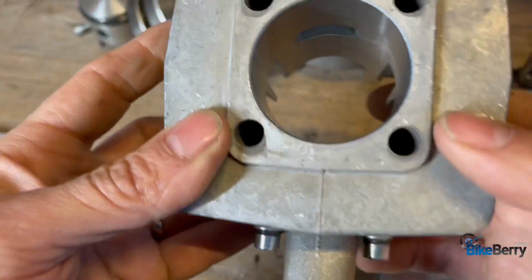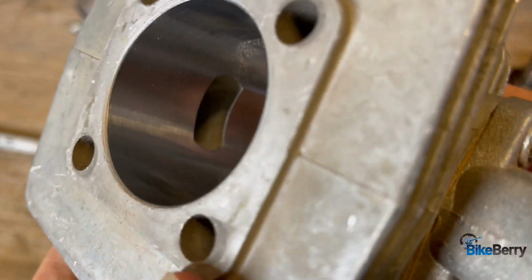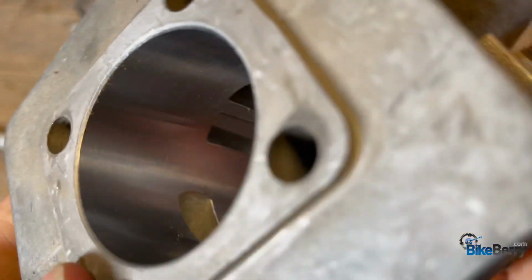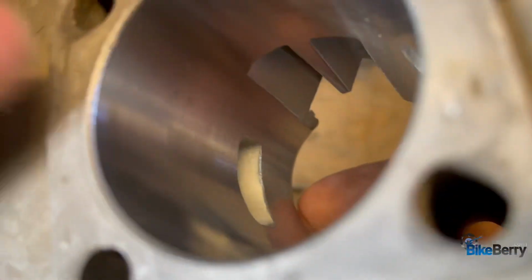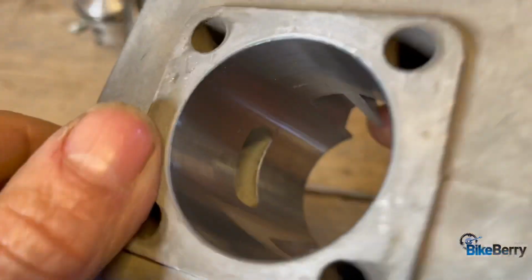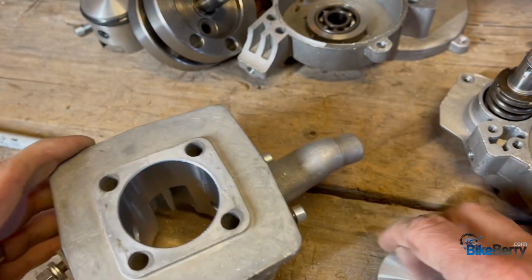Yeah, let's just check it out. So you want to get as close as possible, and you want to look at every single aspect of the wall. There's dust in this one because this one's sitting on my workbench, but you get the idea, right? These should be smooth, right? They'll have wear patterns for a running engine, but it won't be anything that's deep gouges. Okay, so check that out. That's a very important thing, to make sure.